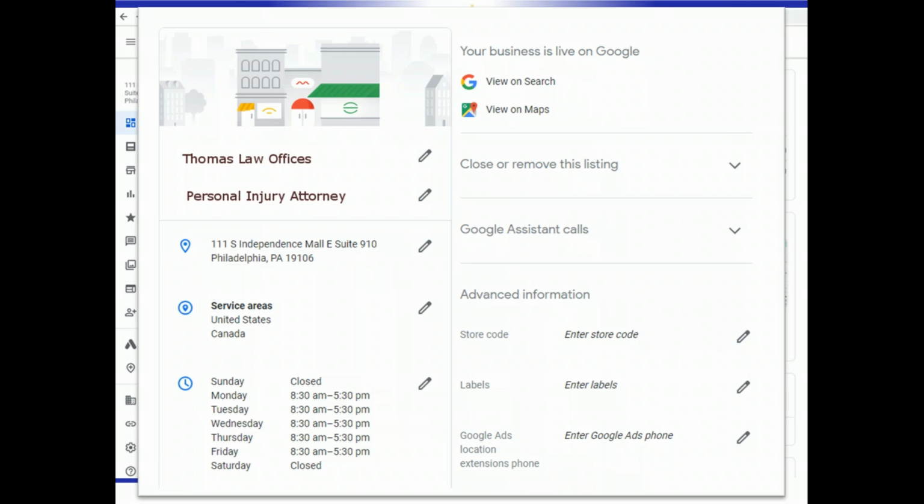Also there at the bottom, you want to be sure your business hours are accurate and correct. We stumble upon this all the time. Business hours, Google has taken a guess on, and then when you log in and you claim your Google My Business page, you have to change them. So be sure to pay special attention to that.